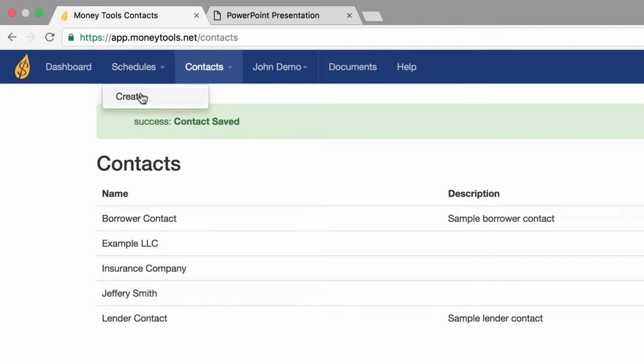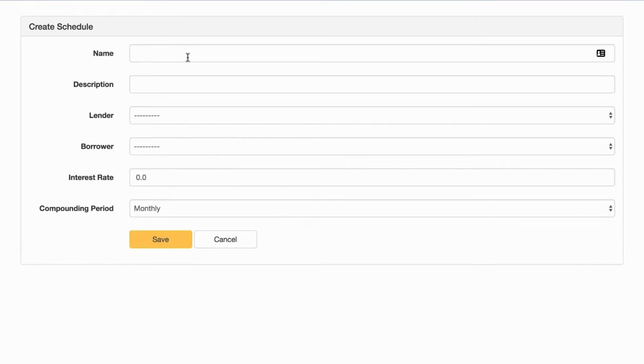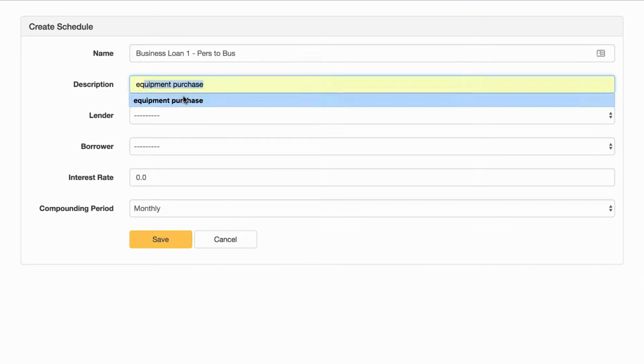So we go to Schedule, Create. The first schedule we'll set up is between the person and the business, between Jeffrey Smith and Example LLC. We'll put in the name here, and I always like to add that this is the leg between the personal and business. And for the description here, we'll put in that it's an equipment purchase.